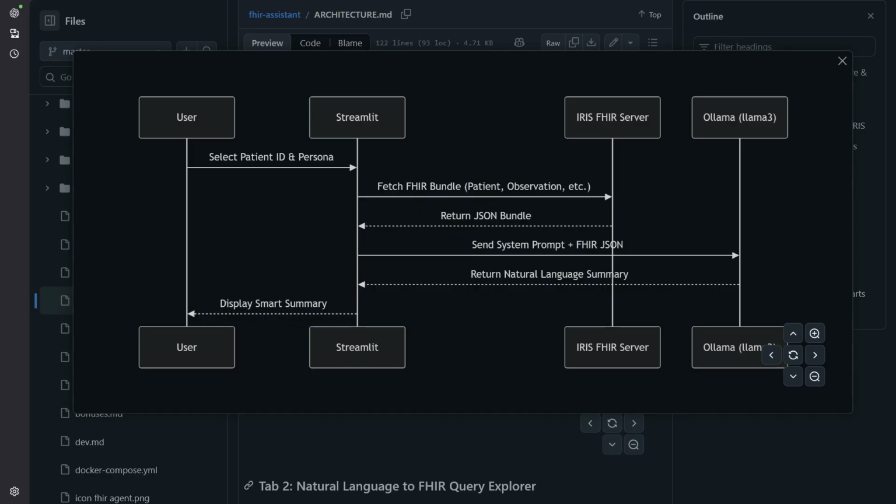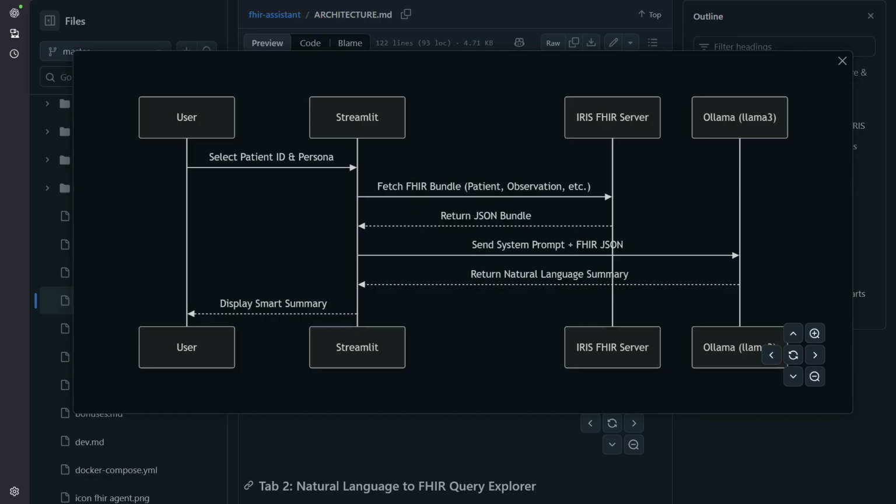Streamlit, using Python, fetches the FHIR bundle data about a patient, observations, and other resources about a patient, sets them as a bundle, and returns the JSON bundle to Streamlit. Streamlit now, with all the patient data, the patient demographic data, any observations, any conditions, sends this to Ollama running the Llama 3 LLM model.